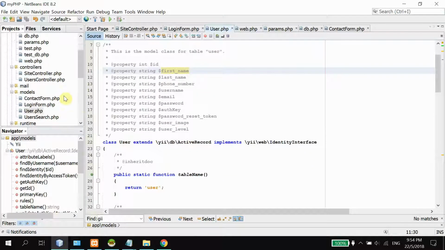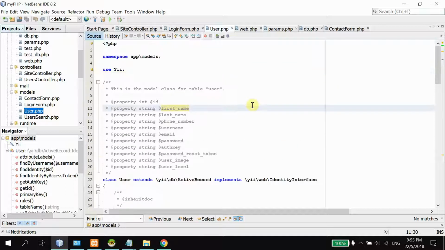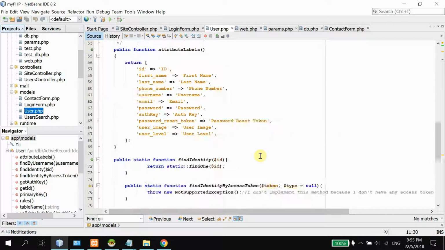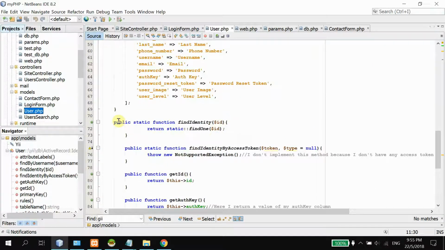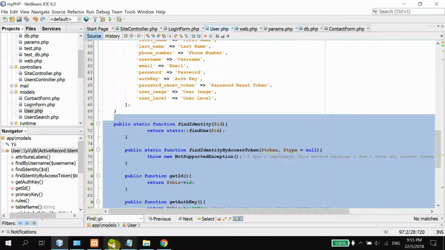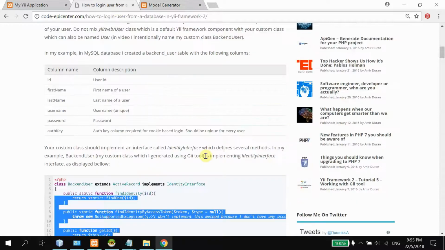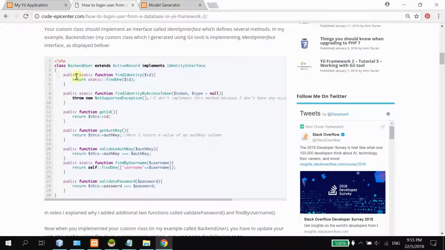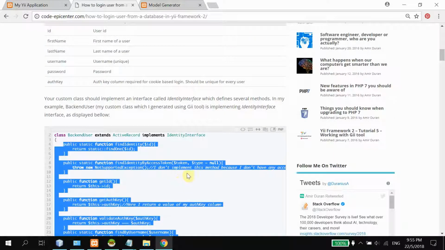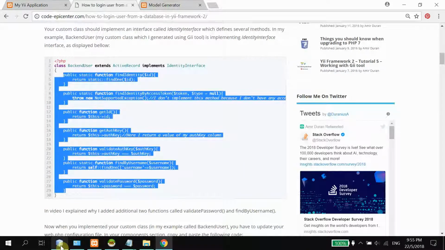So now let's quickly go over to the models and user.php. This file would have been overwritten, and this is the new file that is created using YII, right? But not all of this has been created. For example, these methods are not part of what YII creates for you, and that's where this block comes in. I'll keep the source code separately for you to have a look, but you can just copy and paste these 5 methods in this file, which I have done over here.